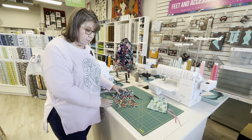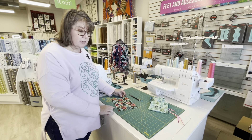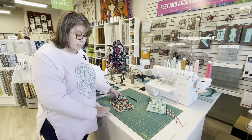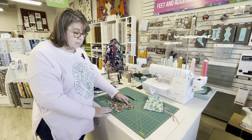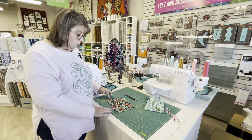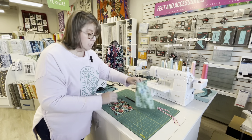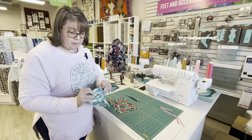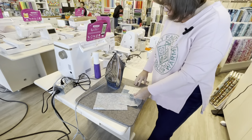For this bag I have some scrap rectangles from my Christmas mystery leftover fabric. For this little bag I cut my pieces six and a half by eight and a half, and that's going to give us a bag that finishes at about six by five. You want the width of your bag to be about an inch bigger than what you need it to be, and you'll want your rectangle to be about three inches taller than what you want it to be.